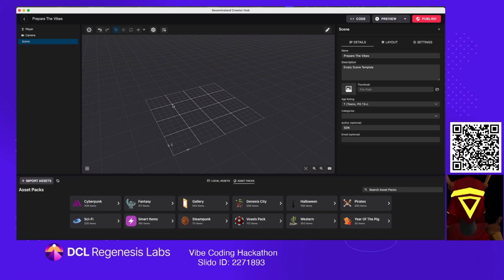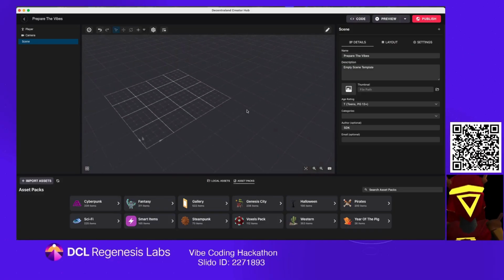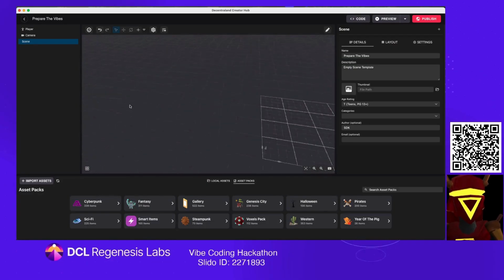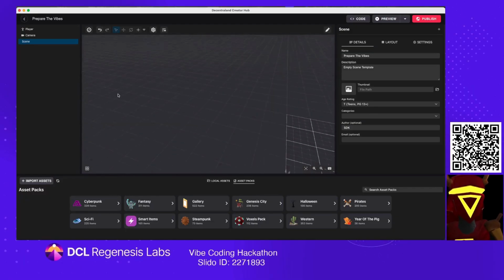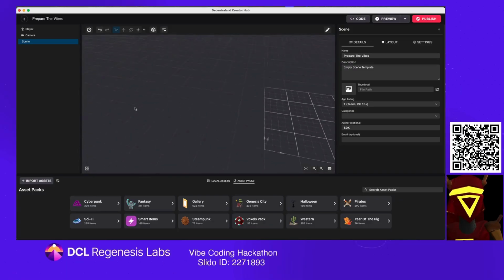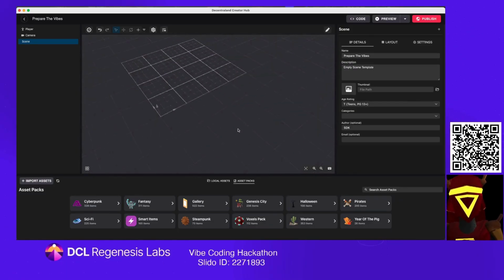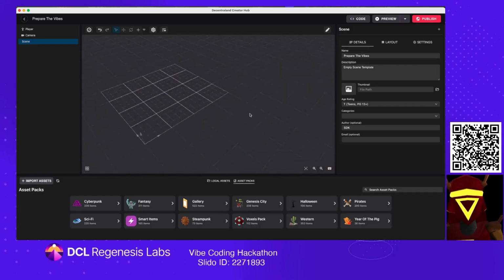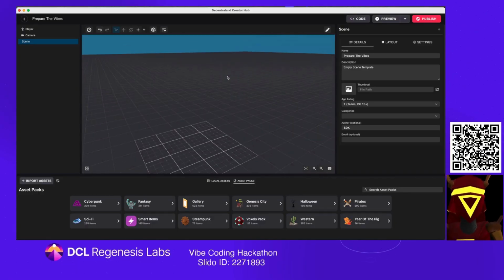The left mouse button does not work on purpose because you're going to be selecting things. The right mouse button actually orbits or pans. So I'm holding the right mouse button and going in circles. I want everybody to get comfortable with the right mouse button going in circles. Kind of dizzy. We're not at a rave yet, but I'm sure there's one later today or tomorrow in Decentraland. But right mouse and you're panning around.